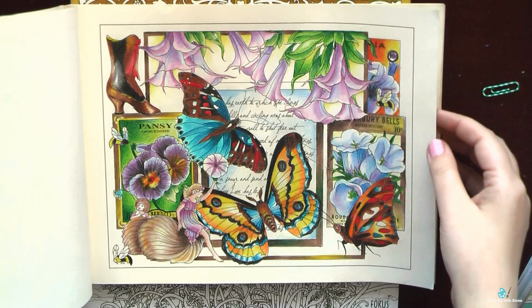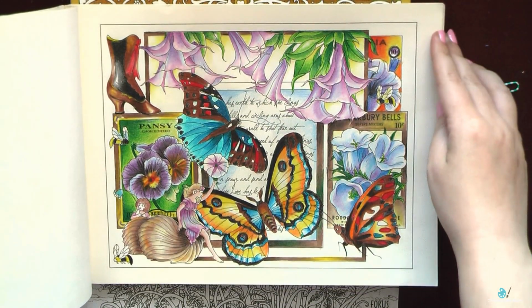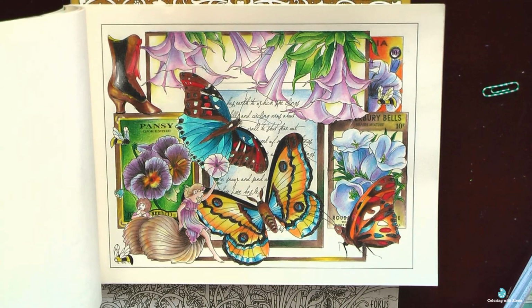For the second project of March in this book, I decided to switch to Polychromos, and it was a huge relief for me. Polychromos worked miracles on this paper. From just one layer I was able to cover the paper, they mixed beautifully and they look so bright on this creamy paper. I decided that all my future projects from this book I will be doing with Polychromos.